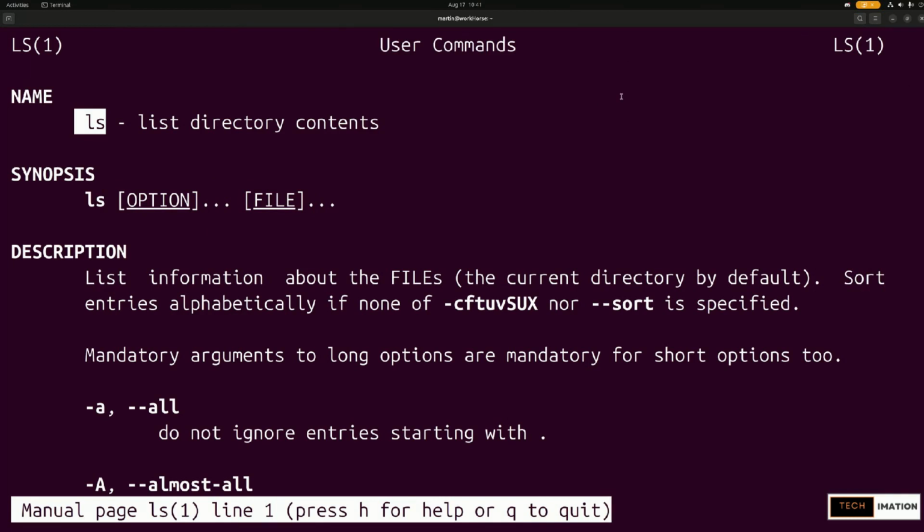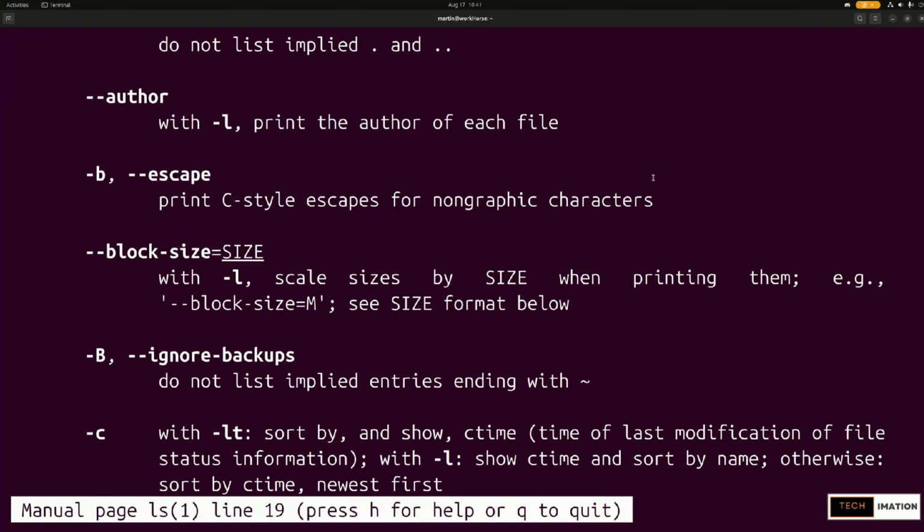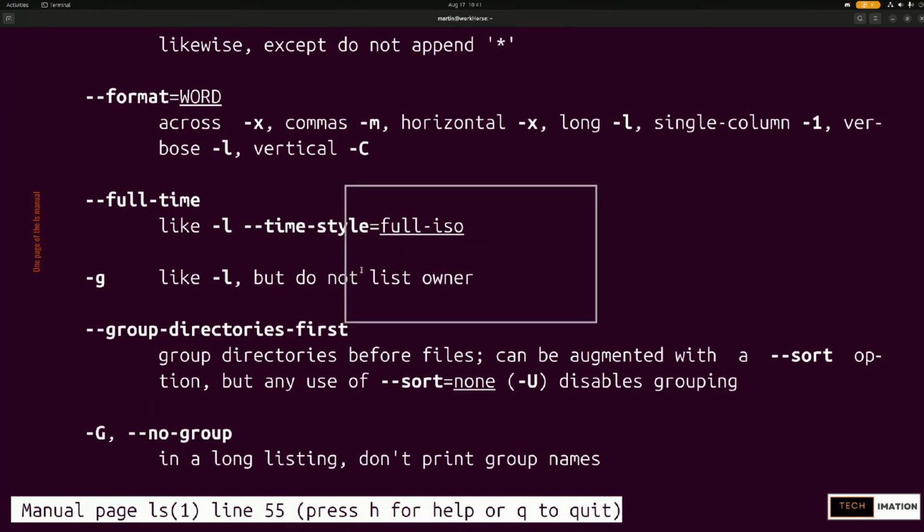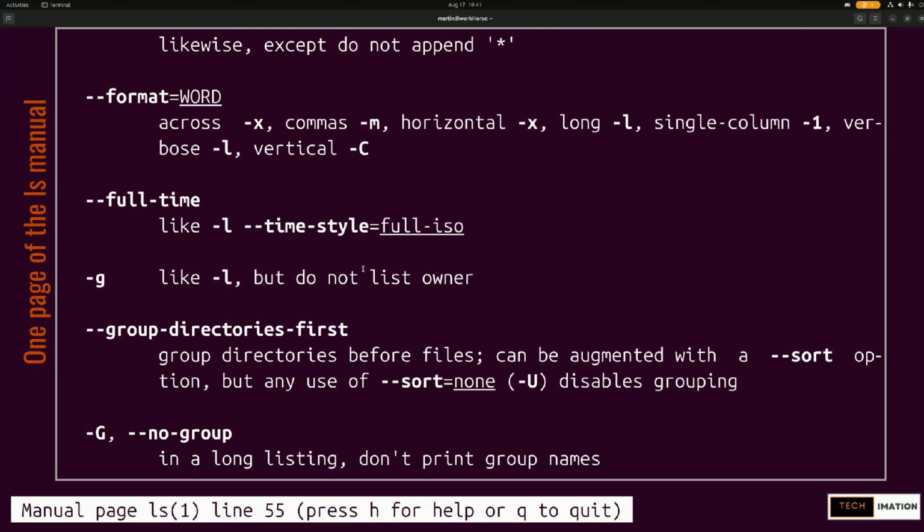Now let's go down to the options themselves. What does this option mean? All. So if I wanted to see all, including hidden files, I would use this option. If I wanted to see that information for a directory, I use this. Okay? And so on and so forth. So these show all the options, so I don't have to remember them, and it even teaches me new things that I wouldn't know about the commands that I regularly use. Right? So that is how man works.